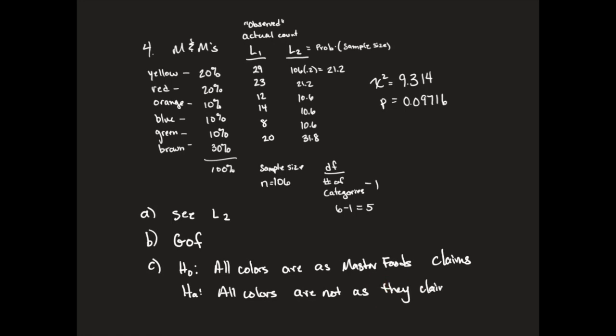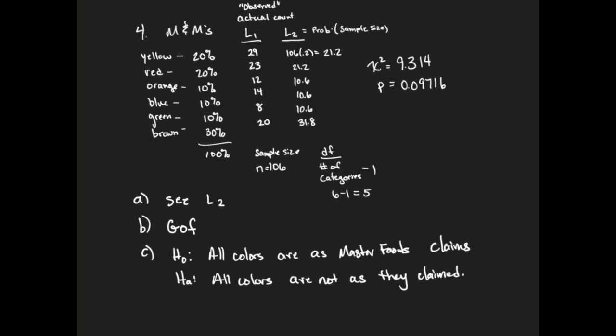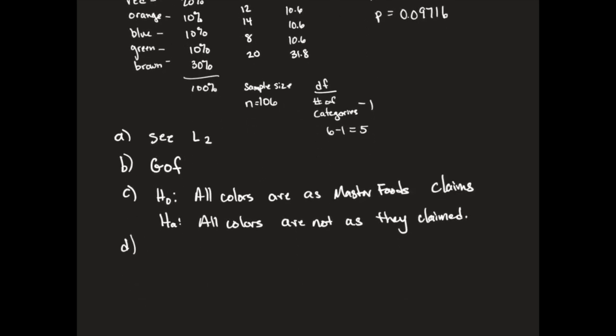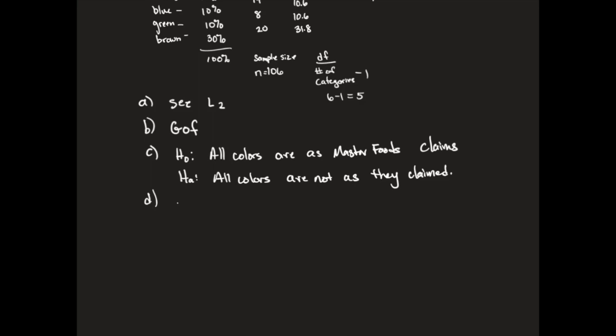And if you do your test, now in the calculator you're going to be pulling up the GOF test. So if you press stat, go over to calculate, press up, you'll get there faster, and you're looking for chi-square and the GOF test. It's going to ask you for L1, it's going to ask you for L2. I'm going to put them in just like we wrote them on the screen.